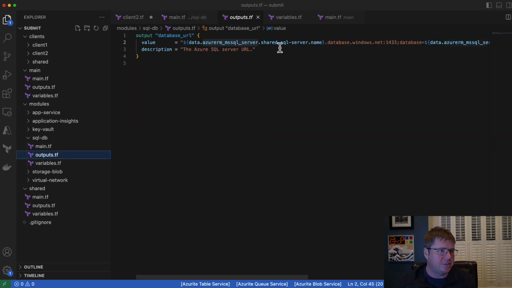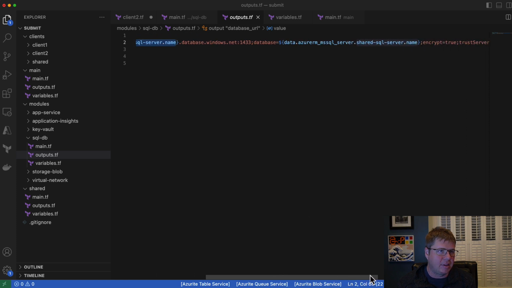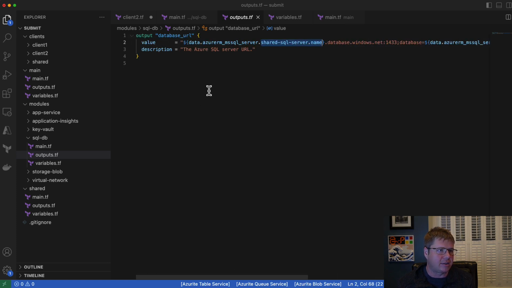So the only thing, and actually that's really interesting. The only reason why we're doing this is to get the name, right? We need to get the name out of the SQL Server to generate this thing. I wouldn't do this. This seems like unnecessary complexity.